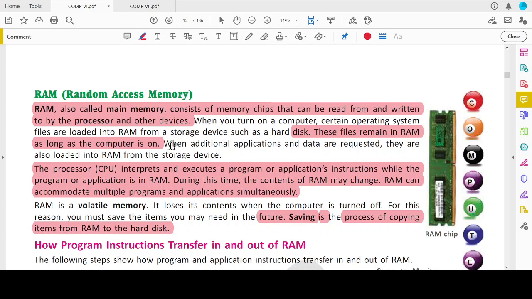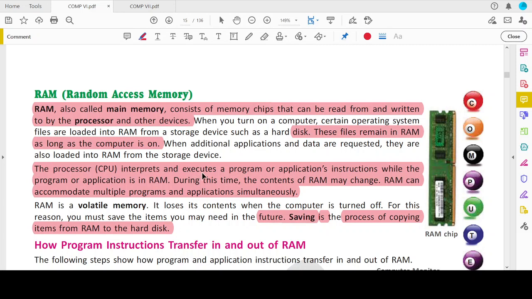As soon as you try to run an application program, it gets loaded on the RAM. It fetches the data from the hard drive to the RAM. Then it executes on the processor.